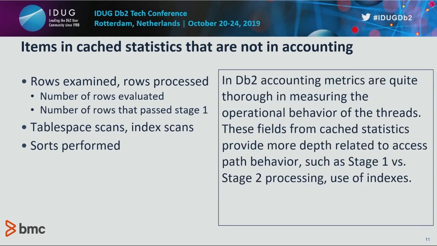So I think of these as giving you real numbers about what actually happened when your SQL was executing, that's closely tied to what you would get from an explain. When you're looking at the explain, it's ahead of time. You're looking at the access path and considering what the behavior will be of the access path, and then these statistics give you some validation or show in reality what's happening as far as the behavior of the access path itself.